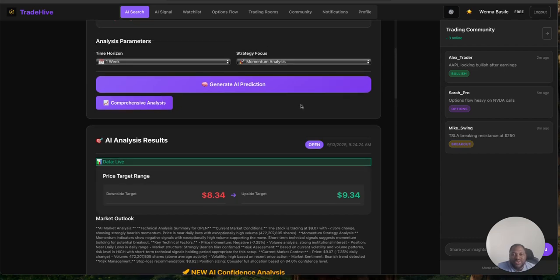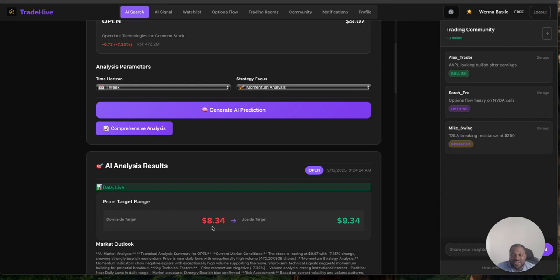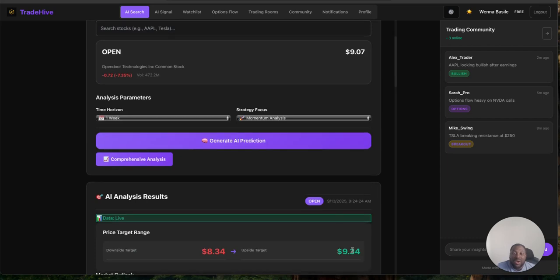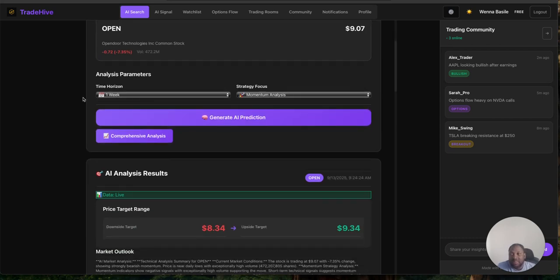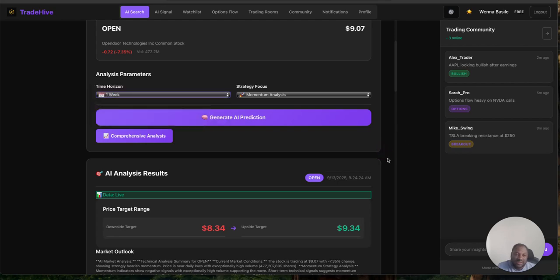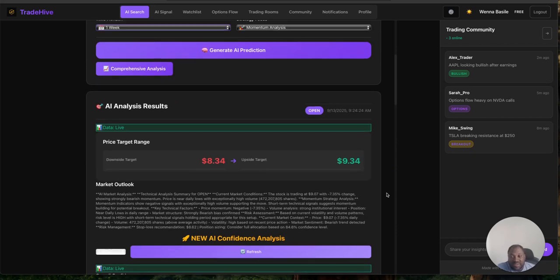So if you choose to enter this on Monday morning, you know that this stock is going to drop about a couple, like 50 cents, right? So you have to buy with the moderation that you want to. And you know that this stock can also go up 30 cents on Monday or next week, the entire week, right? Because you are predicting one week, and you can also predict one day to see what this stock's gonna do. So I have to tell you, this model is very accurate.